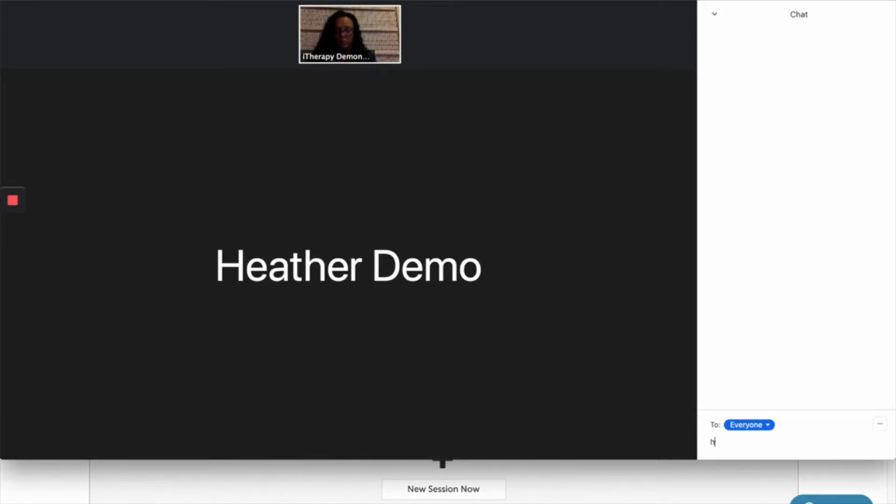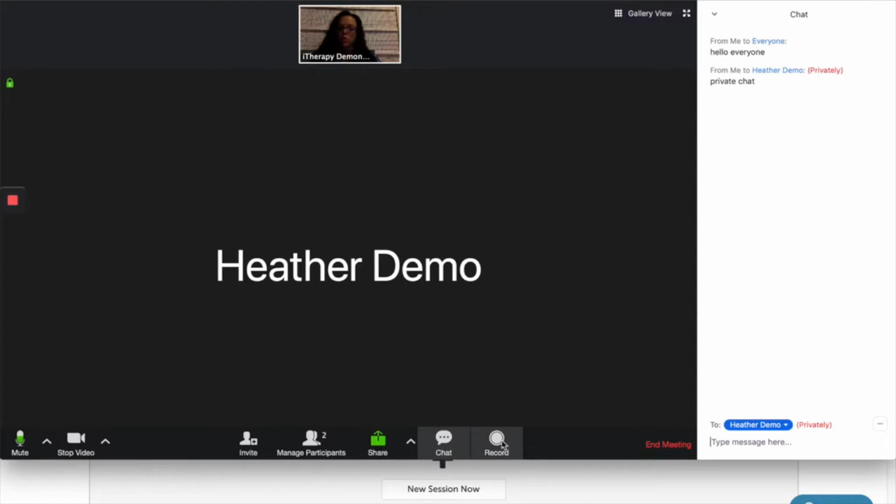Hello, everyone. And I'll send a chat to everyone. If you need to send it to an individual person, you click the blue button. Gives you an option, private chat. And you'll notice that you can send a private chat. Just make sure you pick the right person that you're trying to chat privately.